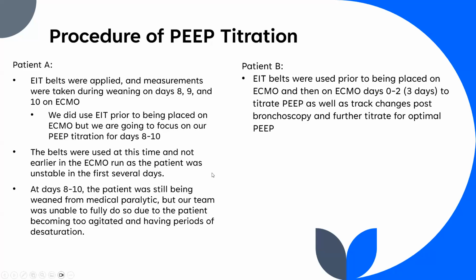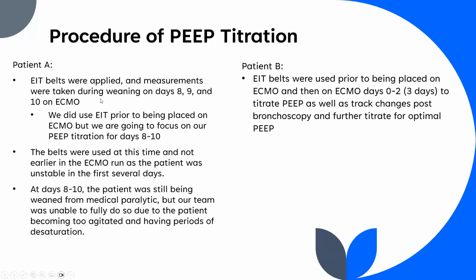Both patient A and patient B, let me back up for a second. We took EIT readings on both of them prior to them being placed on ECMO. However, both of the patients continued to decline. They needed to be placed on ECMO. And we had initially thought with patient A that we would be able to do EIT settings right after the individual was placed on ECMO. However, they were pretty unstable. They had a lot of hemodynamic challenges, so we were trying to be a little bit more delicate with them. And so we didn't actually do it on the first few days.